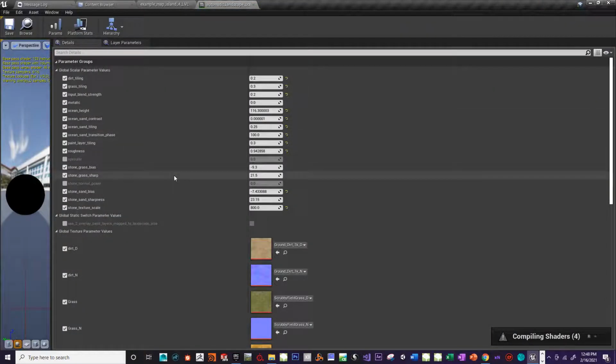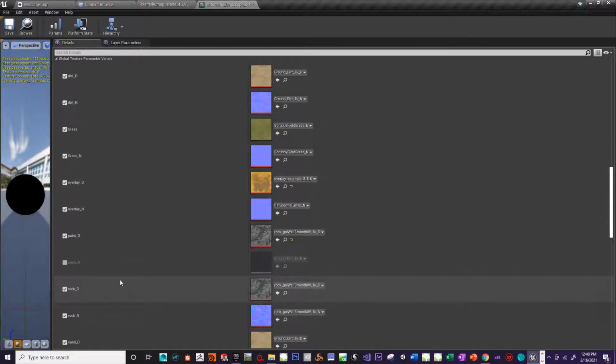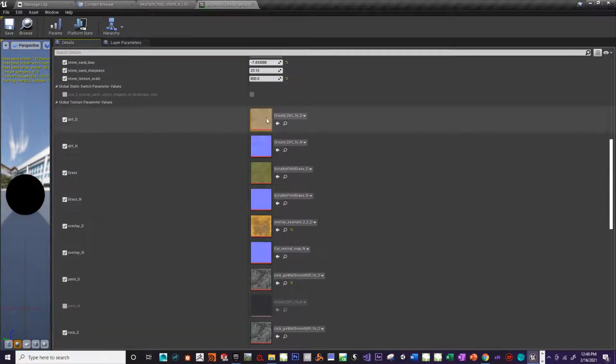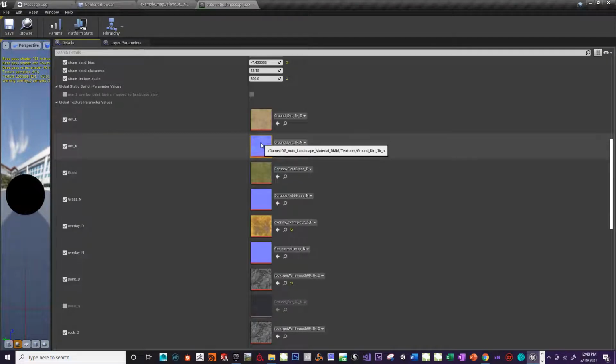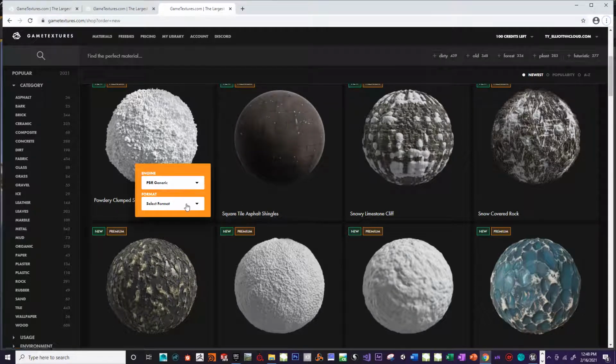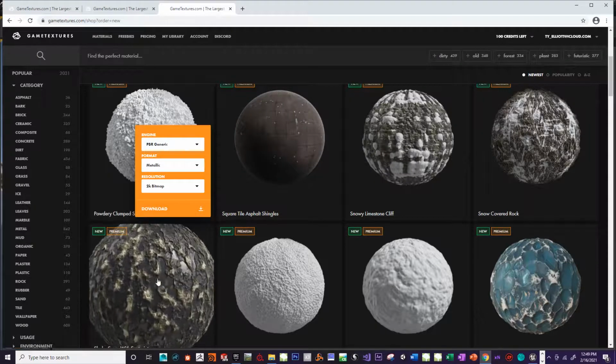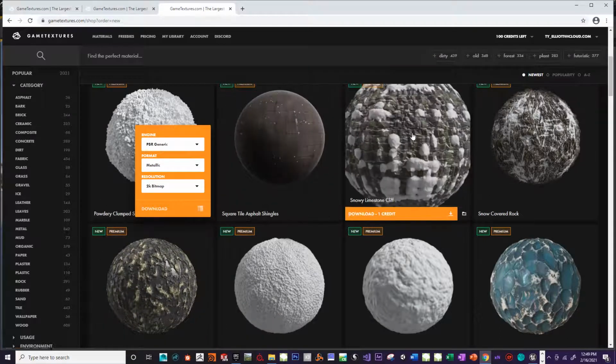So we have a list of textures here that we can change out. Again, for this mobile one, we only need a diffuse or an albedo, and a normal map. So PBR generic will work good for that. We're going to take metallic because this is for Unreal Engine, and I'm going to go ahead and get 2K bitmaps because I'm going to keep these smaller for mobile. And I'll get this one downloading.